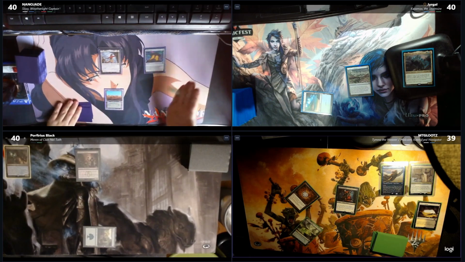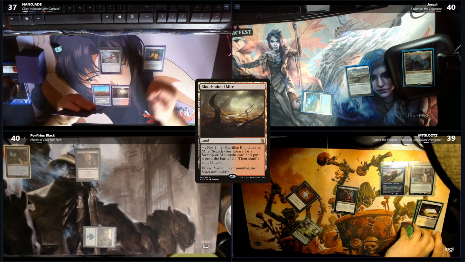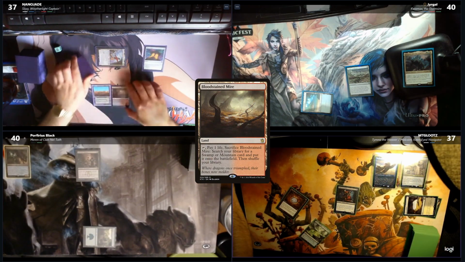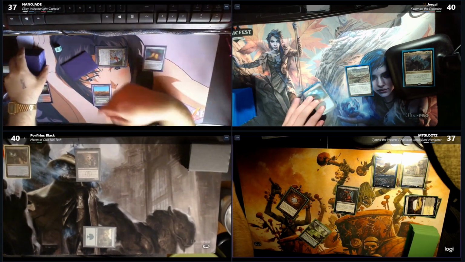turn. Nano starts off his turn by losing his Crypt Trigger and then plays a Bloodstained Mire as land. He heads to combat, swinging Sisay at Loots. Then, on his second main, he cracks the Bloodstained Mire for a Volcanic Island, but passes after that.